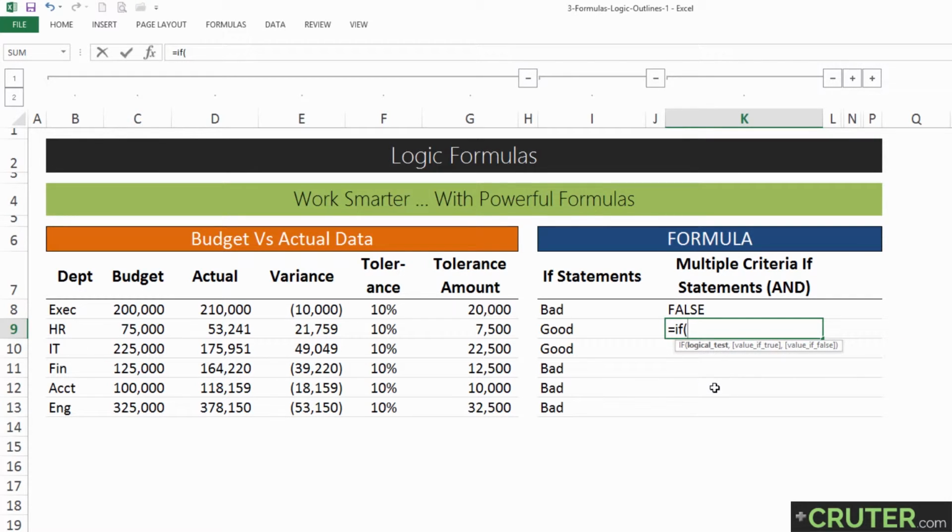So I'm going to say IF the logic test. If you already have something that says false, that's basically telling the formula it's already false. So I'm just going to reference the false, and I'll put in the value if it's true, but again, if you have something stated false, it's not going to go to the true. It'll automatically default and go to the false. But if it is true, say very bad.